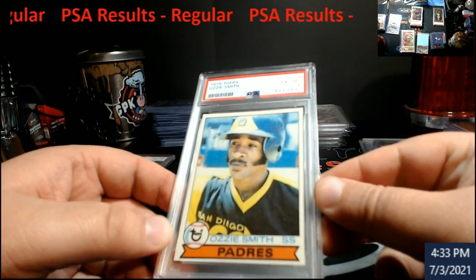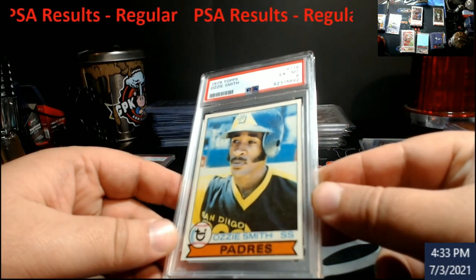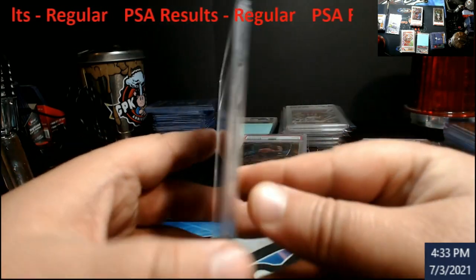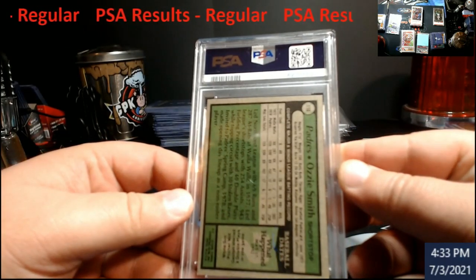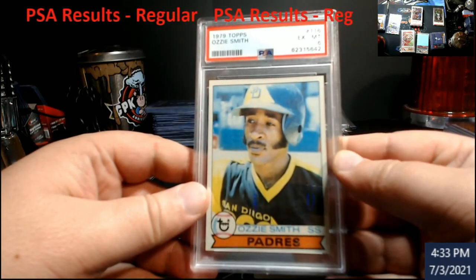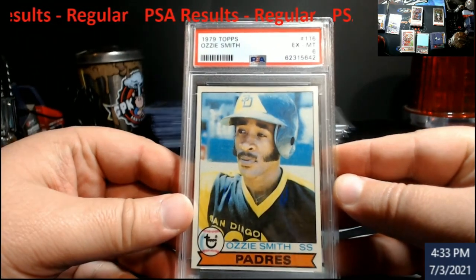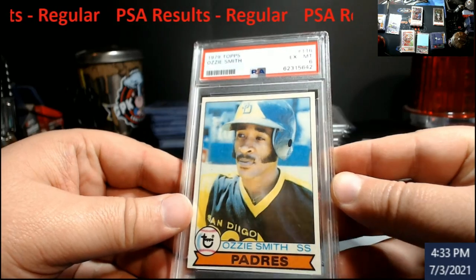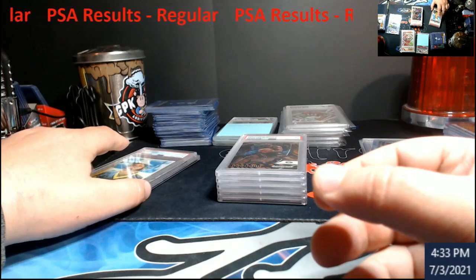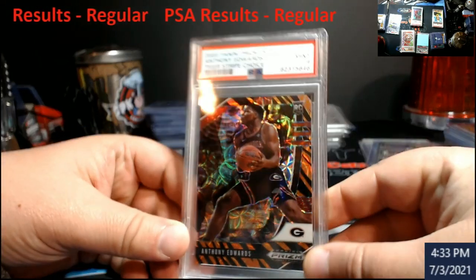As you can tell, the coloring is not real white on this - I figured that was what was going to get me the most. Top and bottom centering was off, and then you can really see left and right in the back, which is not too big with PSA. Pretty cool card for Ozzie Smith overall - I'm really happy with it. I know somebody's going to want this and they'll probably send me a message, but we'll see. If not, I'm probably going to hold on to it.